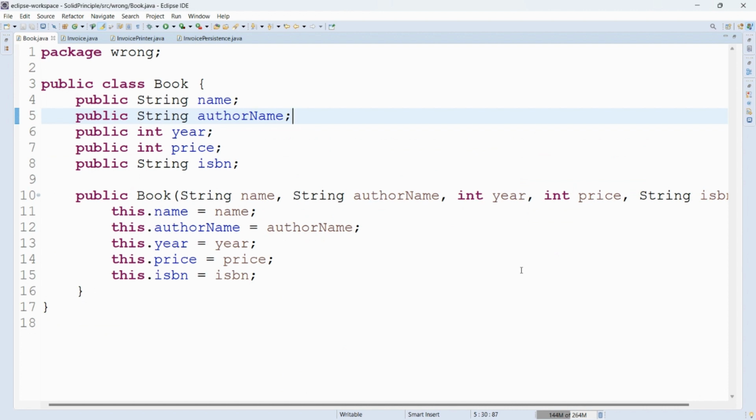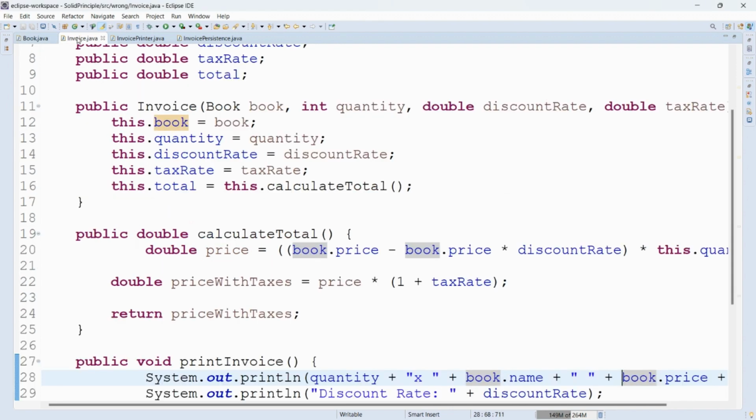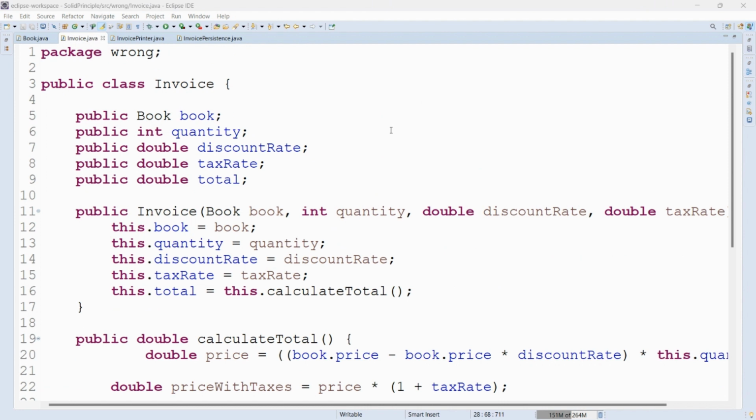This is a simple book class with some fields, nothing fancy. I'm not making the fields private so that you don't need to deal with the getters and setters. You can focus on the logic instead. Now let's create the invoice class which will contain the logic of creating the invoice and calculating the total price. For now, assume that our bookstore only sells books and nothing else. Here is our invoice class.